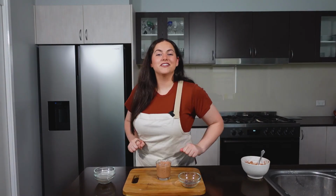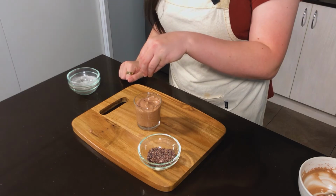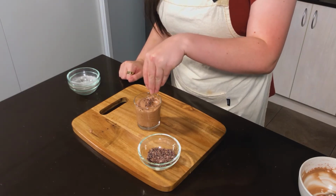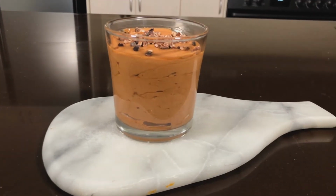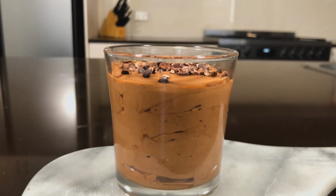Now, for the finishing touch, we're gonna take some cacao nibs and just sprinkle them on top for a little bit of a crunch. Great. You can also use keto-friendly chocolate chips for this as well if you don't like cacao nibs, but either one works.